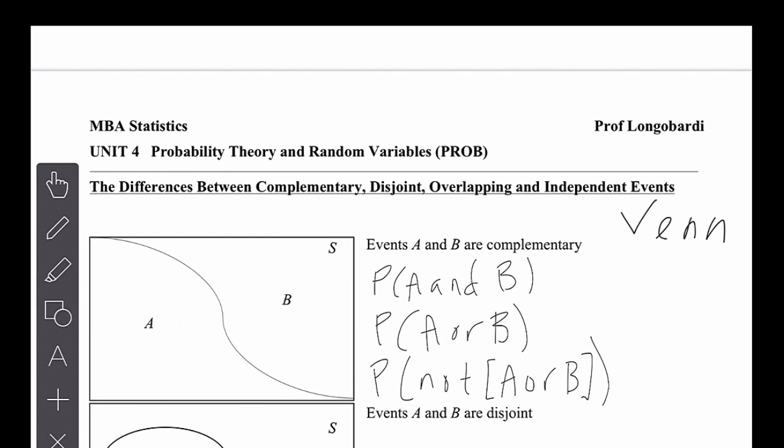Okay, but the way I define it is critical. So in this case, I simplify it and I say either A happens or B happens. Okay, so those are the only two possible things that are going to happen. I've limited my interest to whether A happens or B happens in the space S of all possible outcomes. S is the sample space.